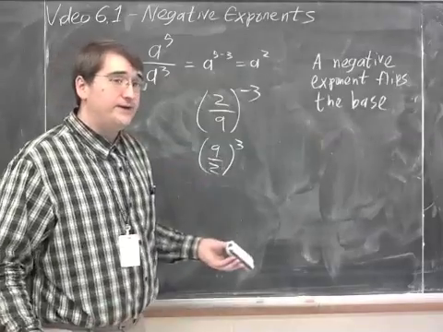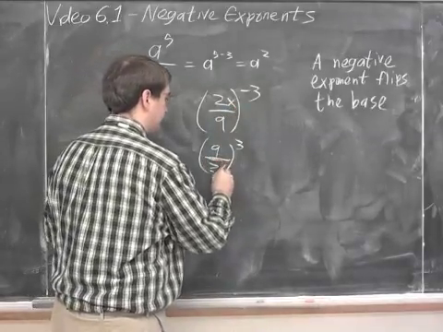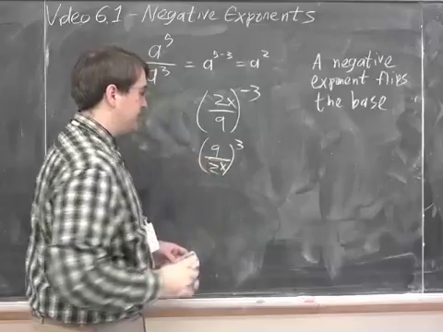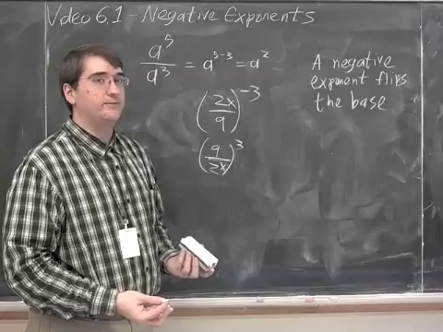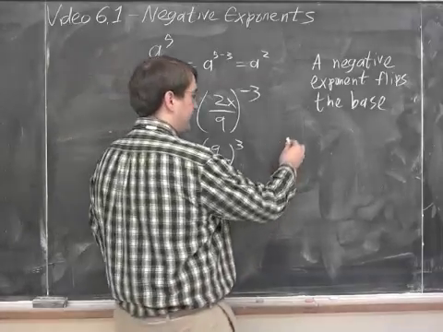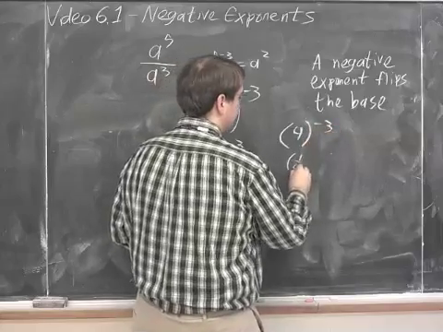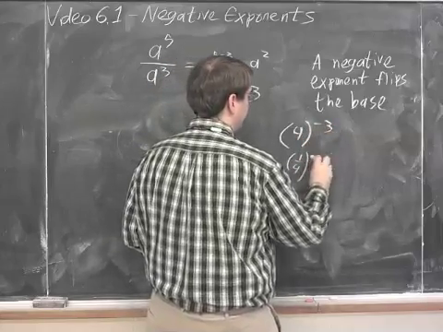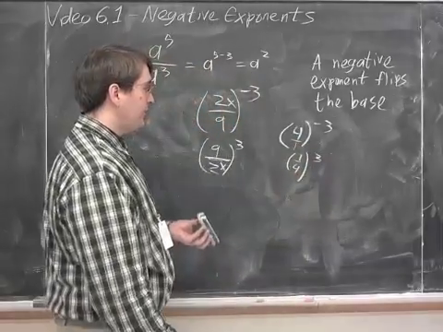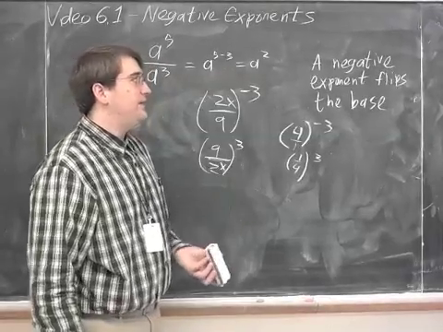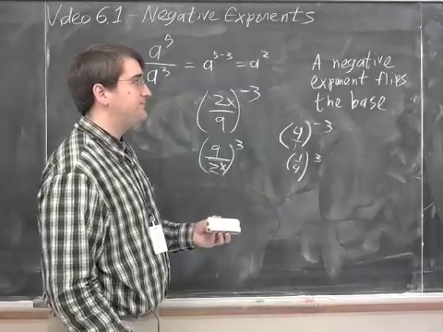If you have a letter or anything like that, if it was 2x over 9, then it's 9 over 2x. Just be careful again about what your base actually is. If the base is in parentheses, then the entire base is being flipped. And of course, if it's a number like that, then that would just turn to 1 over 4 to the power of positive 3. Because of course we could write that as 4 over 1. So that's how a negative exponent works. We make it positive and then flip the base.